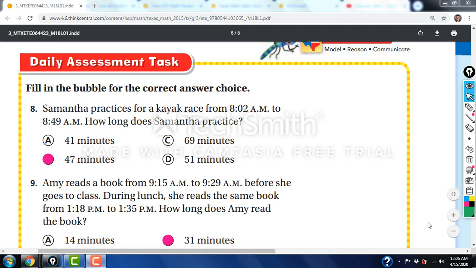So this morning, if you haven't done so already, make sure that you double check your homework, your daily task assessment and your homework before you take your quiz on ThinkCentral. I'm checking to see how many times you log in to the homework reviews before you take your quiz, and some of it correlates, because if I don't see too many of you doing your homework and daily task review before you do your quiz, the grade on that quiz is going to show. It's going to reveal if you went back and reviewed that. So you always want to check your daily task assessment and your homework and practice before you take the quiz.